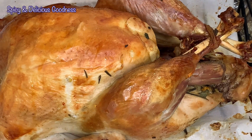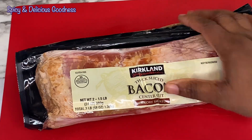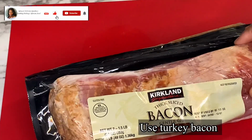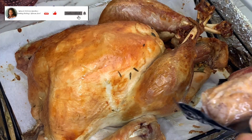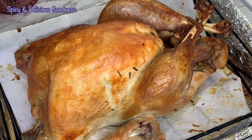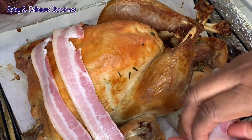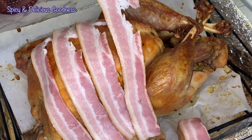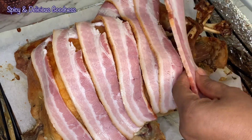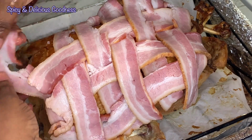See? So to take it to another level, I'm gonna cover it with bacon. This is smoked bacon and it tastes so good. So if you don't like bacon, you can skip it, but I like the flavor from the bacon. So I'm gonna weave the bacon on top of the turkey. You don't have to weave it, you can just lay the bacon on top of the turkey. It is actually the flavor we want, but if you want to make it prettier, you can just weave the bacon on top of it.